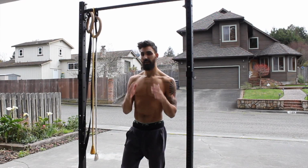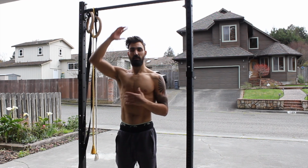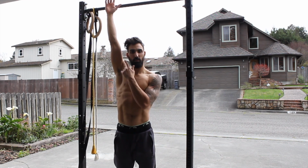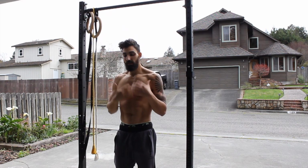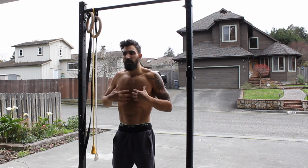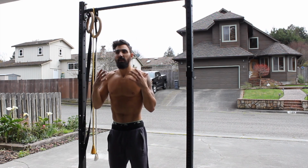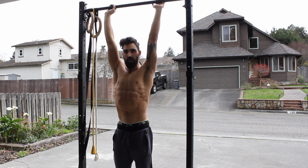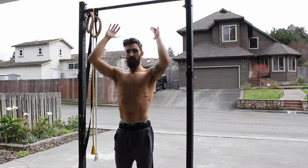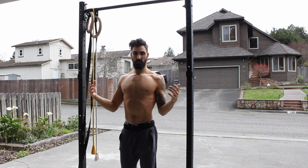Next exercise, the hang. The hang is one of my favorite stretches because it's so easy to do and really it just pulls you into this overhead position that we're trying to improve. So if you're stiff in the upper back and the shoulders, it's because these muscles are holding some tension here. And our goal with the hang is to signal to our nervous system that this position is actually a safe position to be in and that we can release some of that tension from those muscles, okay?